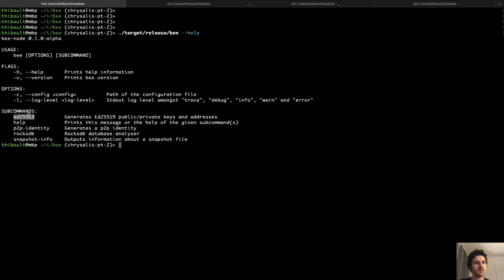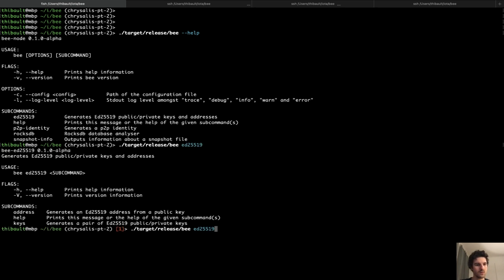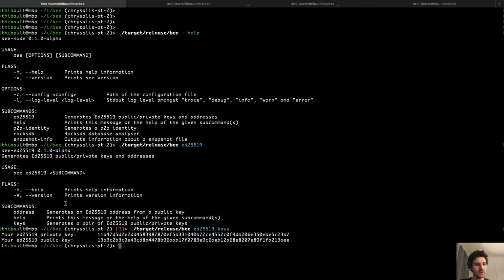You can see that, for example, we have ed25519 that helps you generate ed25519 public-private key pairs. So let's try this one. Keys, oops. And it gives you a private key and a public key that you can later use.